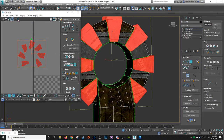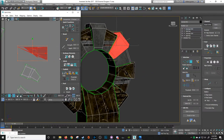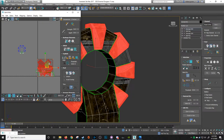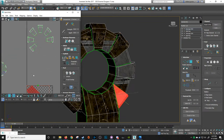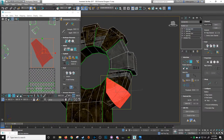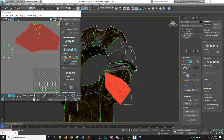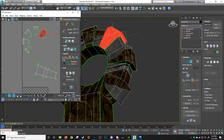So I think I want to flatten these guys like everything else, and if I click that they just spin in circles, so it's not really gonna help us. Let's see if I can just do one. Yeah, that's not helping either. Back to the planar map. I'll just grab the one. So that doesn't look so bad. I don't want to do this. So that looks like shit. I just do this for all of them.